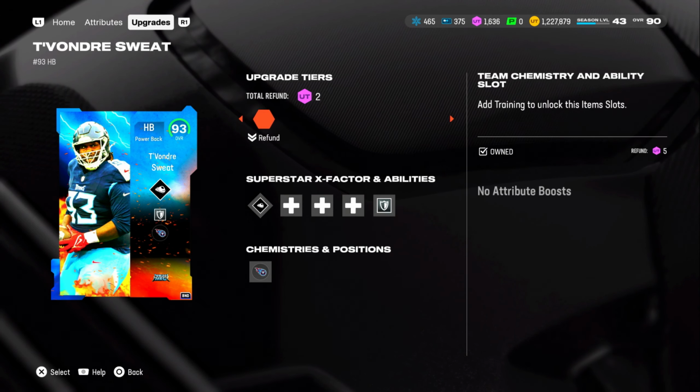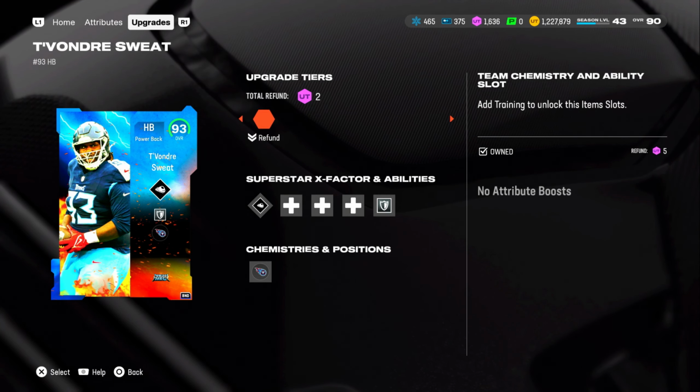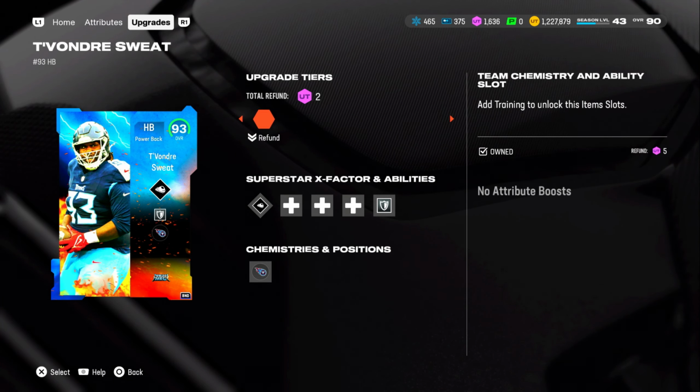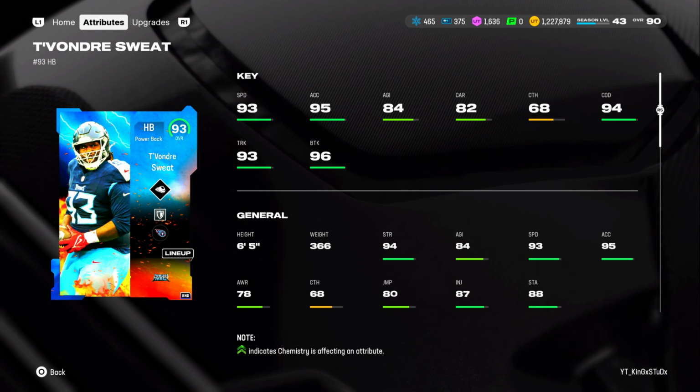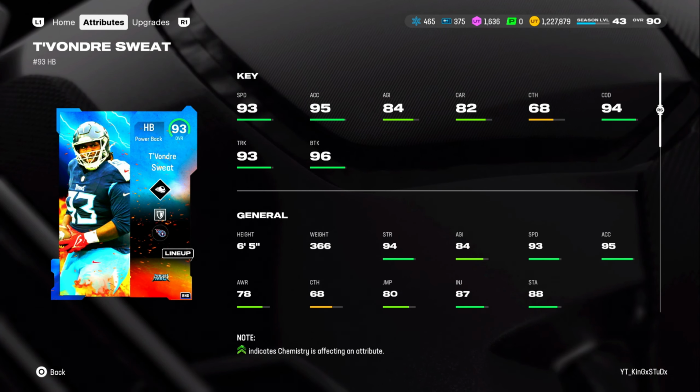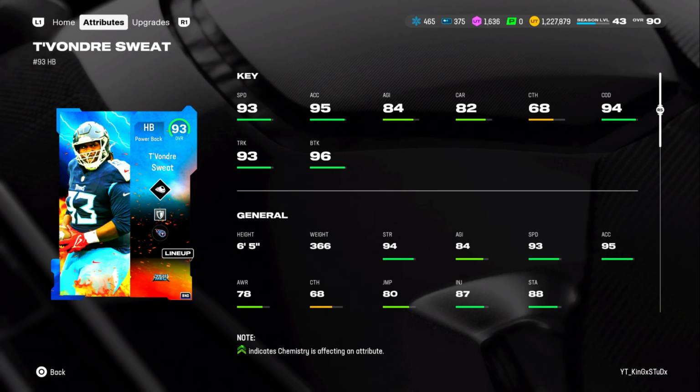Today in this video, we're going to be checking out the new Tvondre Sweat running back in Madden 25 Ultimate Team. Now, Tvondre Sweat ended up getting an Angry Runs card this week, and he is a defensive tackle, but they have him at halfback in Madden 25, which is absolutely insane, and I think this card's going to be really good. Number one, he is 6'5", 366 pounds, which is absolutely insane.